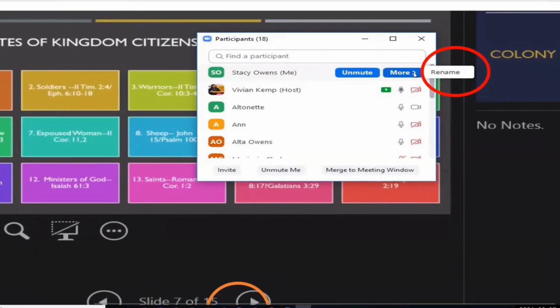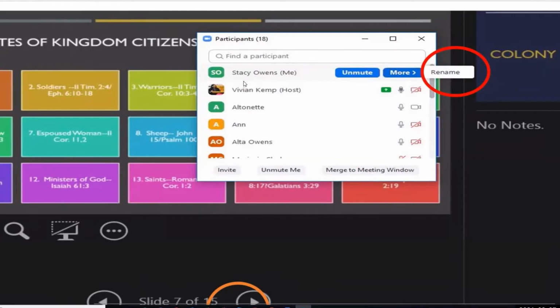So if you click that arrow, there's going to be some options that pop up. One of the options is going to be rename if the host has allowed this to happen. Now, the host can do a lot of stuff in Zoom and they can close some stuff off that you're not able to do, some things that you're not able to access. But during our family reunion, we will definitely have the ability for you to rename yourself.